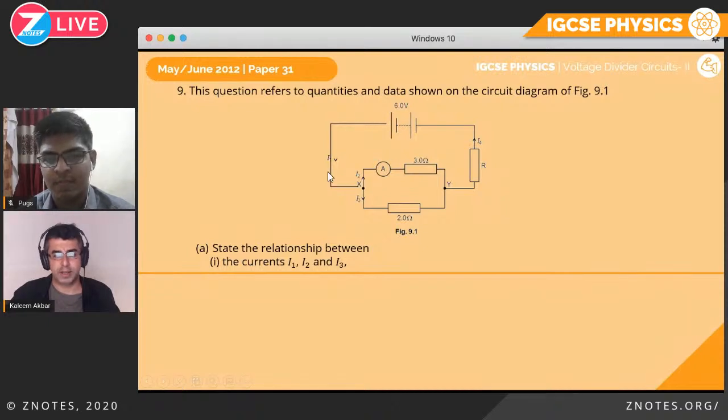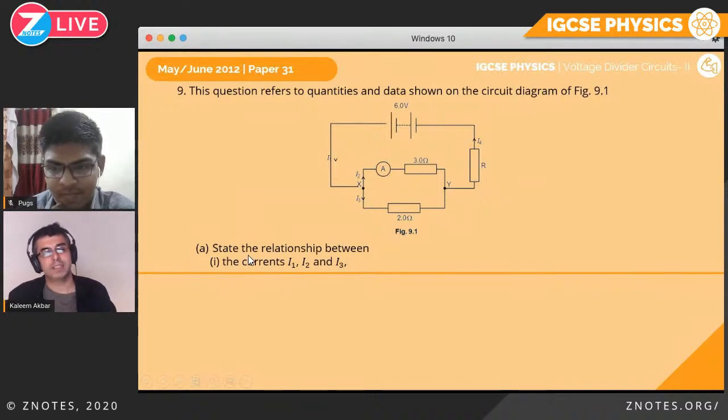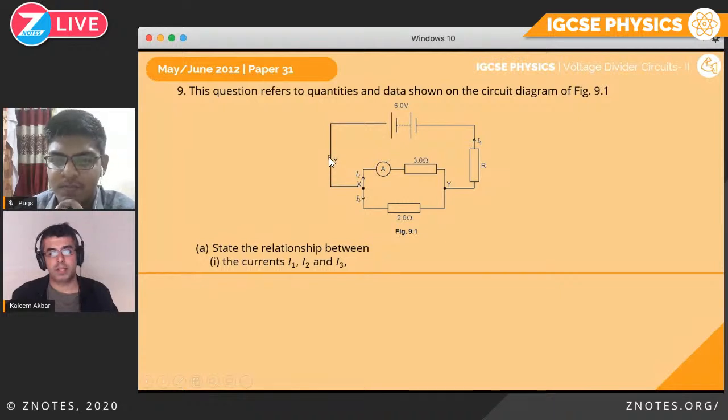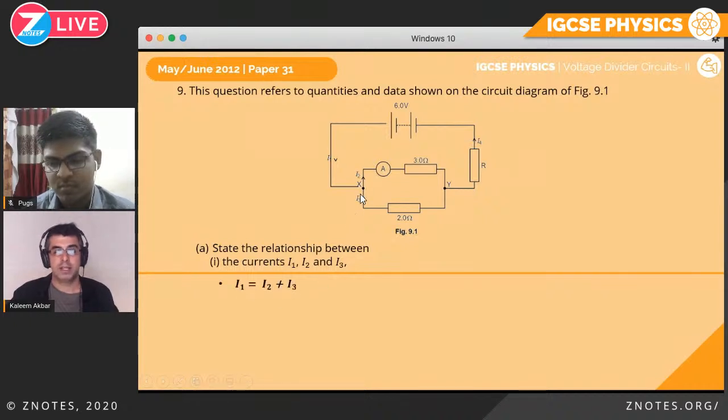Sorry, that's not quite connected. It's kind of knocked itself off, but I hope you understand that it connects all the way around. So it's asking, what is the relationship between I1, I2, and I3? Well, I1 is right there. I2 and I3 are here. So I1 is going to equal I2 plus I3, because at this point it becomes parallel. The current splits up. So I1 equals I2 plus I3.